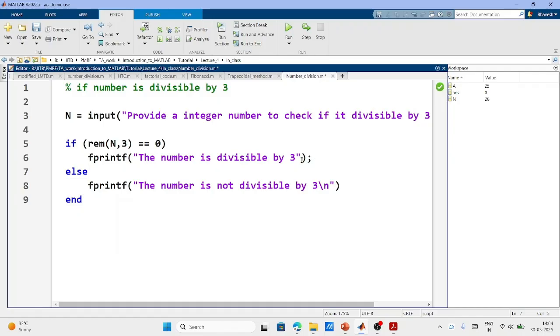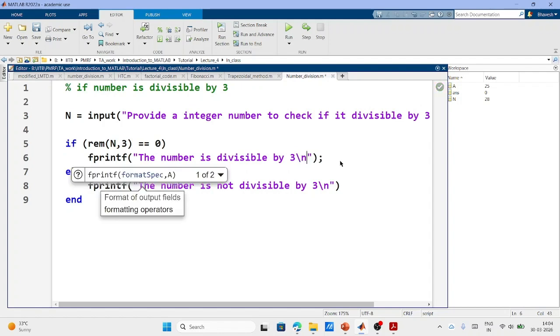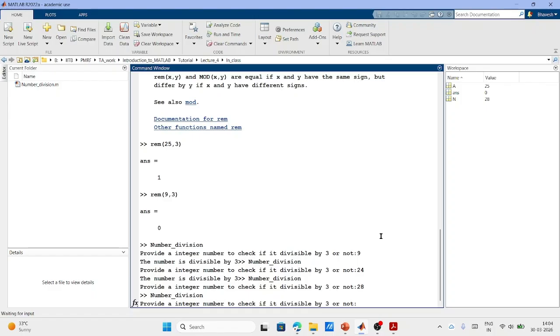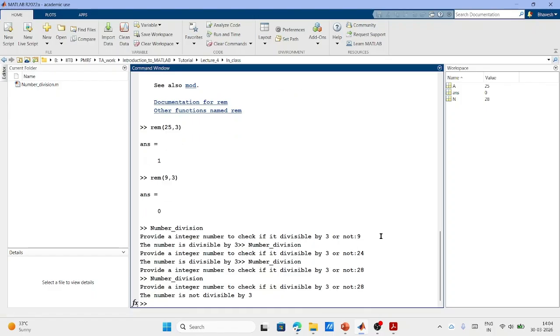I'm using slash n so that it creates a new line at the end. Save it and run it. Now when I add 28, it will show that the number is not divisible by 3. Okay? So it's a basic example.